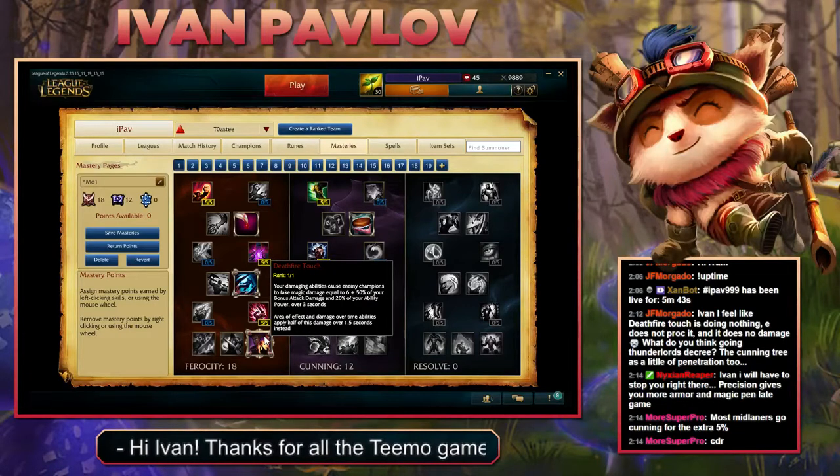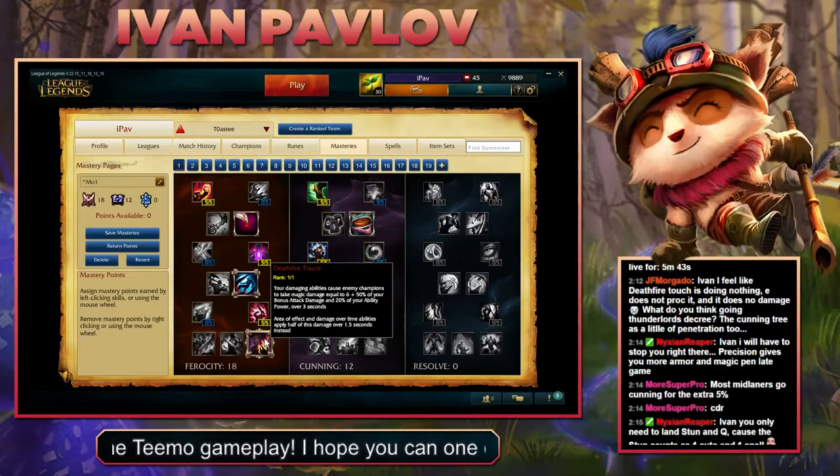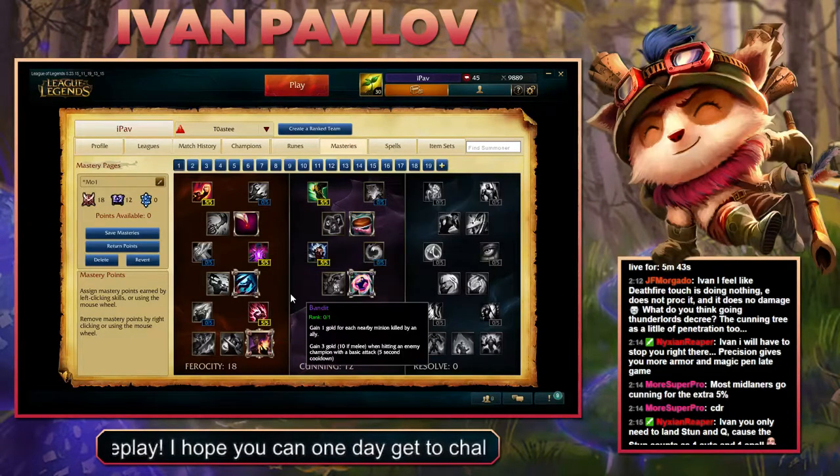But for Teemo, Death Fire Touch is also pretty good because it works well with the damage over time. That's why Brand is quite OP right now because of this mastery, Death Fire Touch, because every ability of his is a DoT, and this almost works like an ignite for him. It works for Teemo's Q and R. It doesn't work for Teemo's E. Just the auto attack does not work with it. If it worked with the auto attack, it would be cool, but Riot doesn't want Teemo to be OP. So yeah, it's still good for Teemo for the DoT, and that's it.